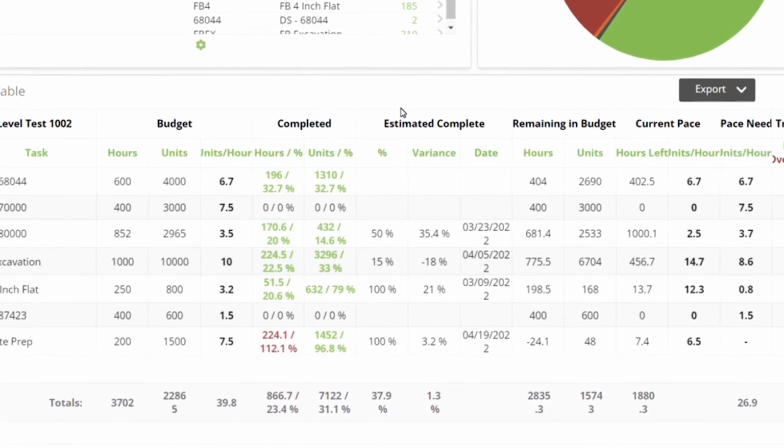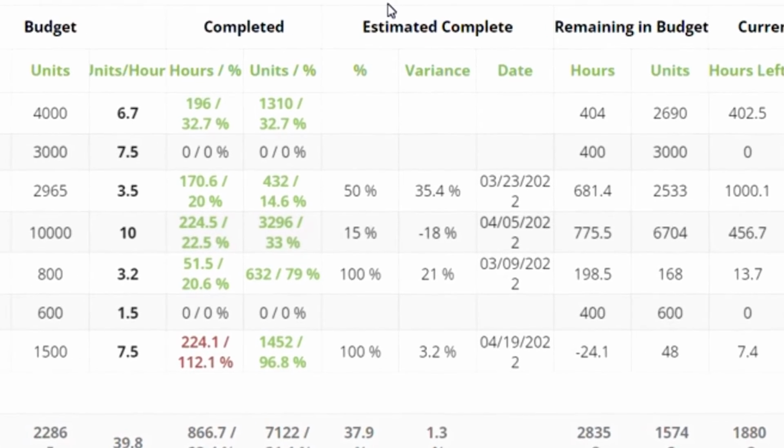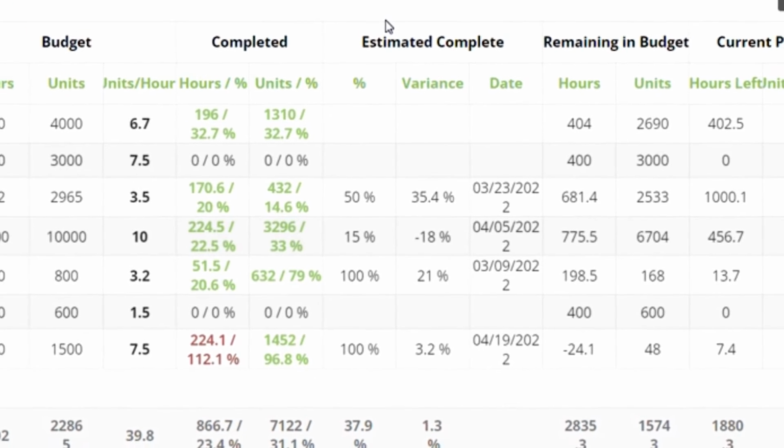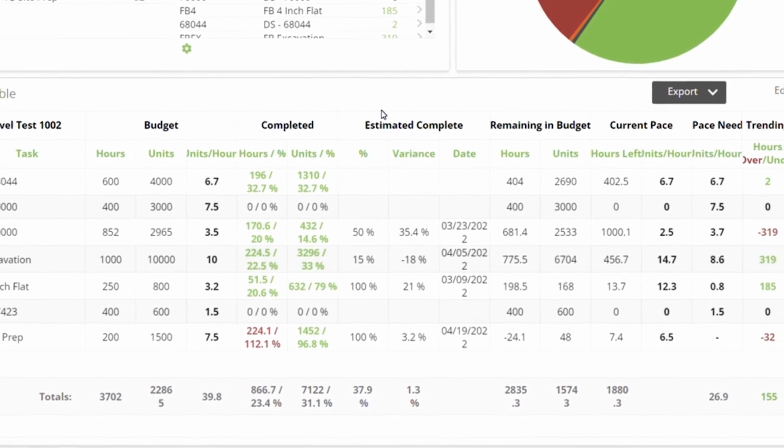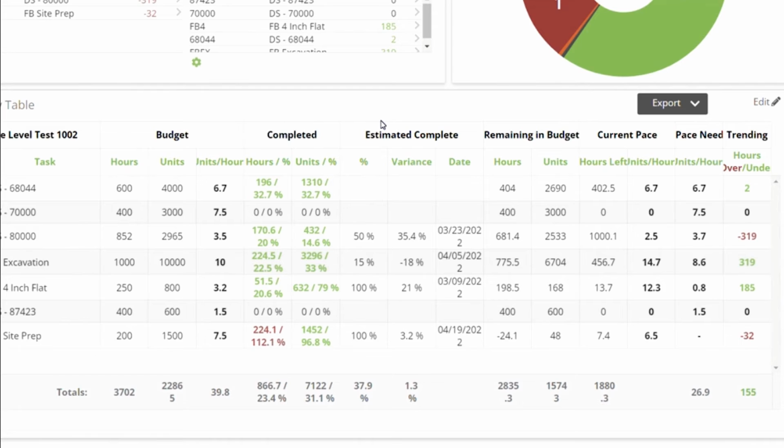Okay, the estimated complete, if you did watch the previous video, we had the variance on the bottom of the mobile app where you could essentially put an eyeball estimate of how complete the job is. And this is where that information is going to show up. Okay, so if you're typing in the variance, you're looking around and saying, hey, we have 65 hours budgeted for it. We've only done 60 hours, but we're completed. Putting 100% in the variance is going to say that that line item is complete for the job.